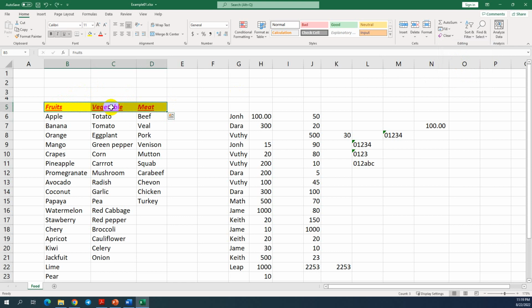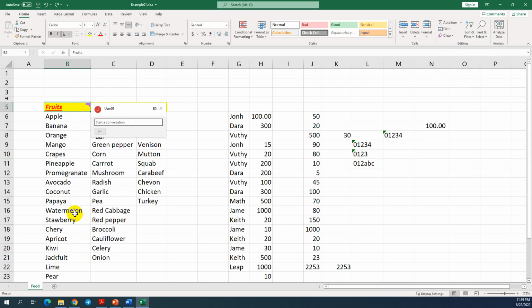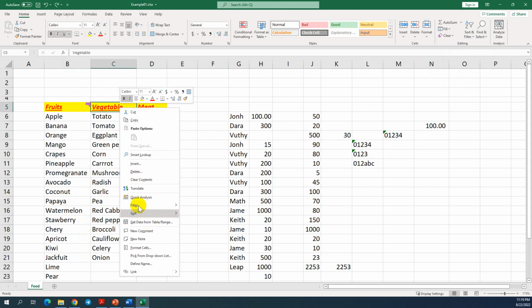Let me undo. How about the next one, clear comments and notes? Here, there is no comment or note. Let me insert some comment and note. New comment, test. This one is a note.